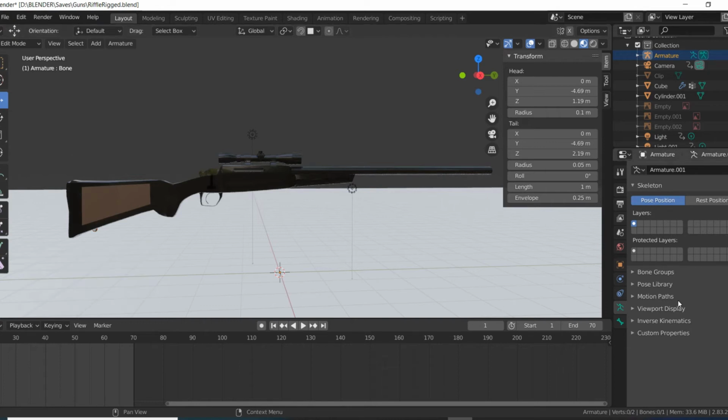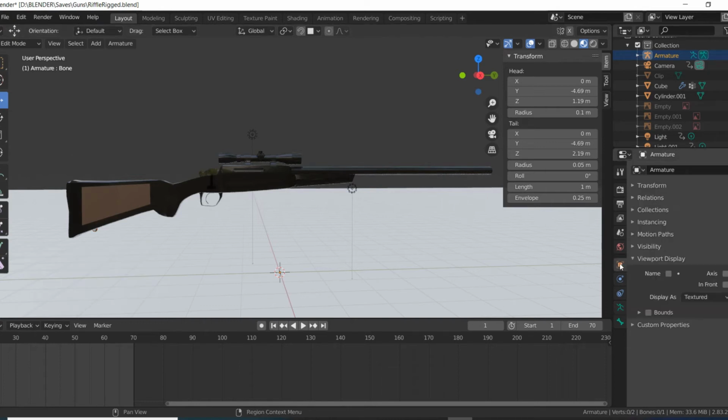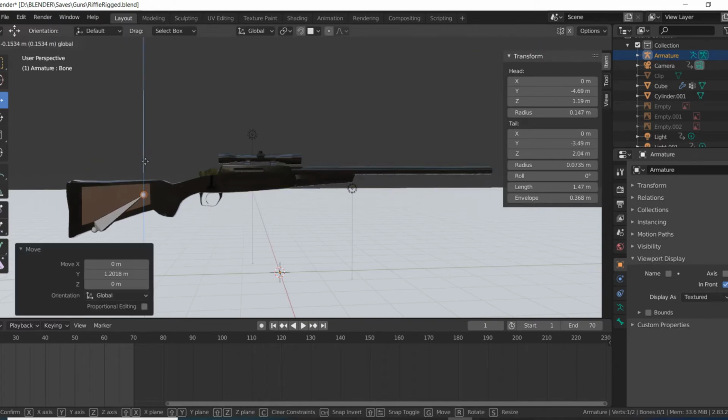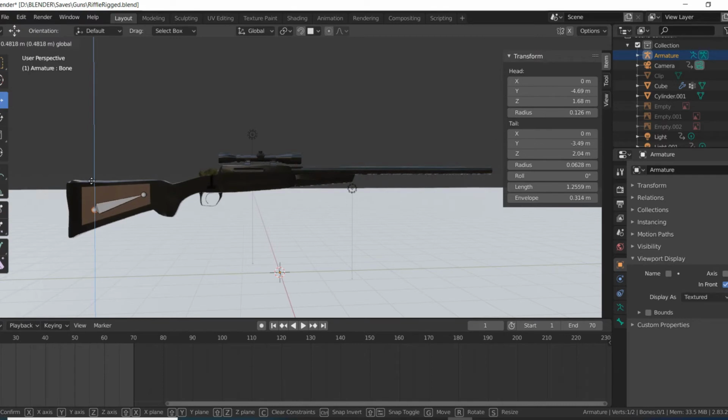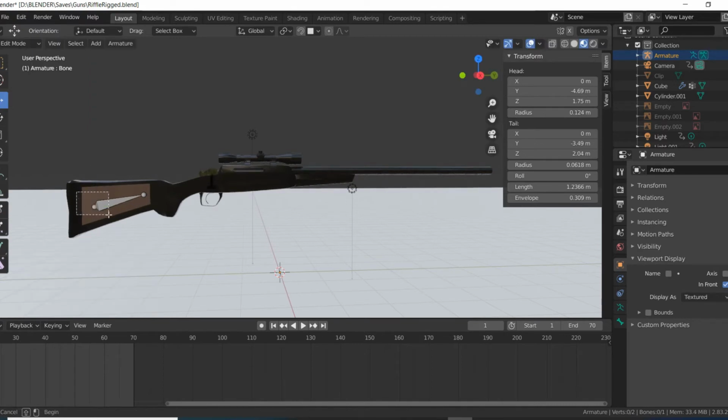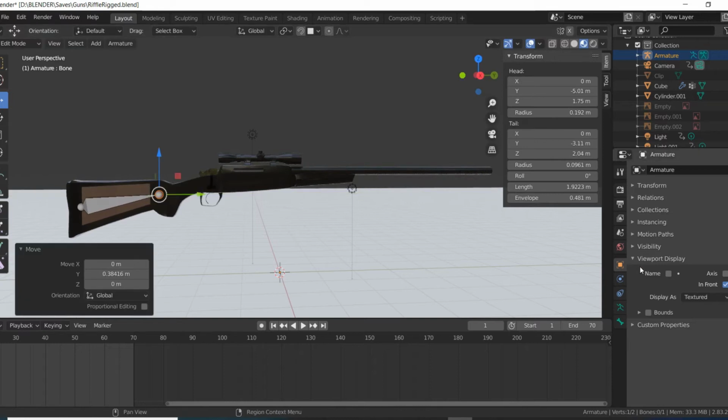Oh, one more thing, to see everything easier, you can click over here and go to viewport display and then click in front. If you could remember viewport display and in front, this is going to come in handy a lot if you continue using Blender for different things. So the earlier you memorize that, the better, okay? But you'll probably memorize it naturally just from making so many models. But so viewport display in front is very handy.